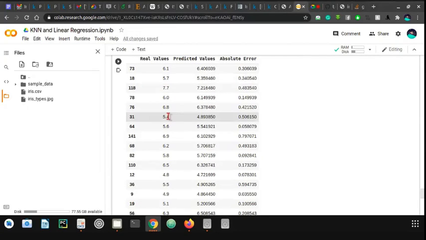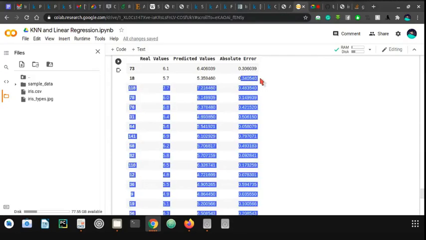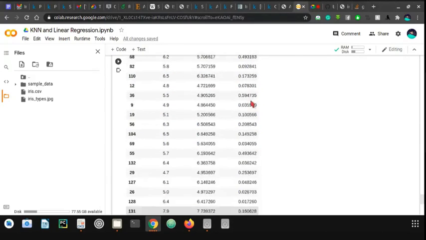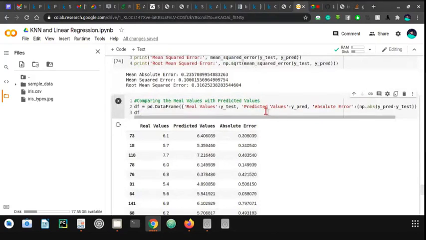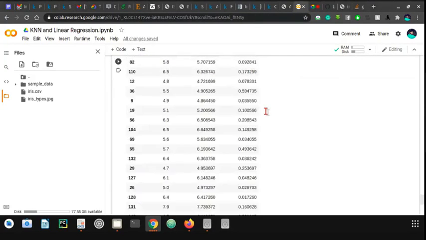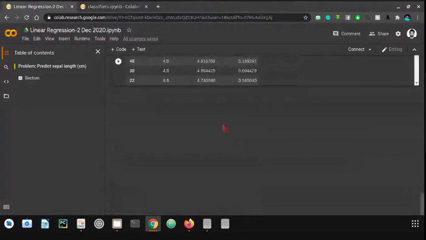You can just have a quick look at these values correspondingly. For 5.35, we predicted 5.35, and the real value is around 5.7. This amount of error is basically acceptable practically, right? Just for our convenience, we're separating out these real values and putting them together in a data frame. So yeah, that's it.